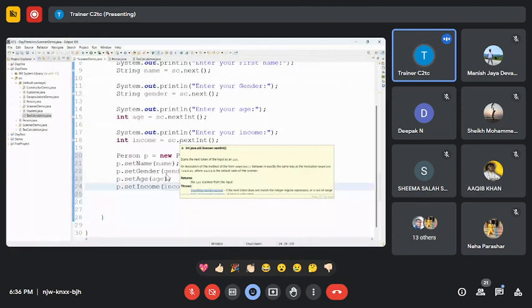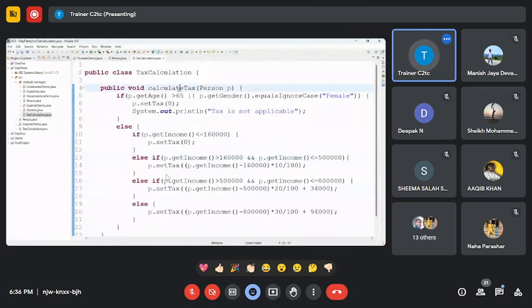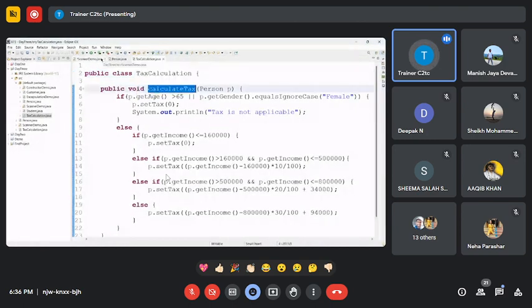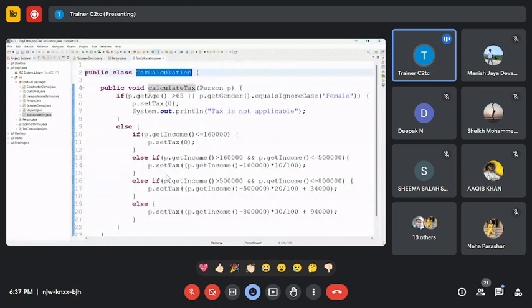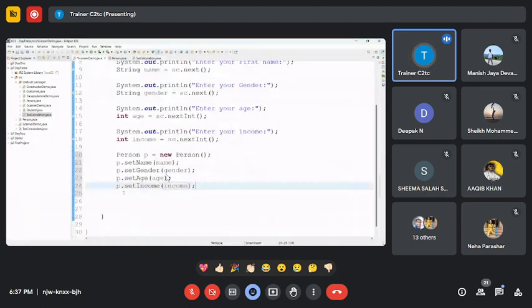Now, when I want to calculate the tax, what should I do? I want to call the method called calculateTax, which is inside your tax calculation class. Since it is a non-static method, I have to create an object of this TaxCalculation class also. So here, I'll say TaxCalculation tc is equal to new TaxCalculation.